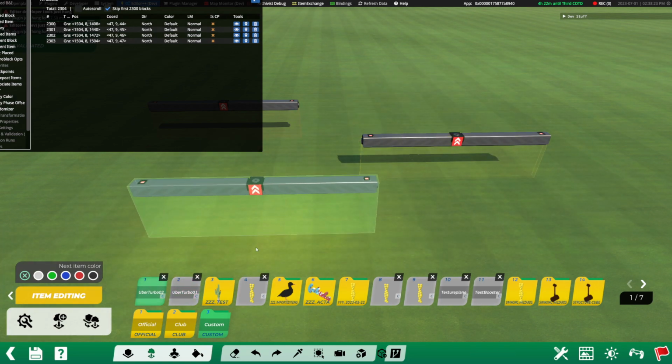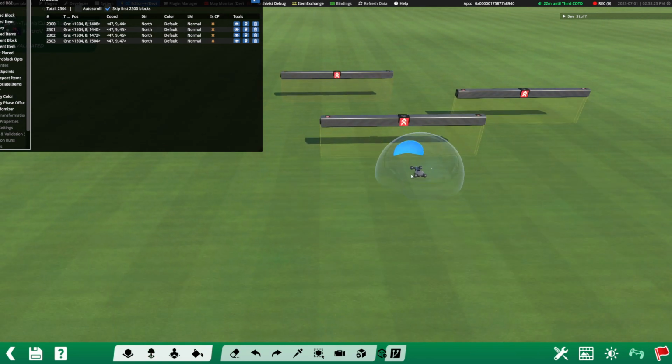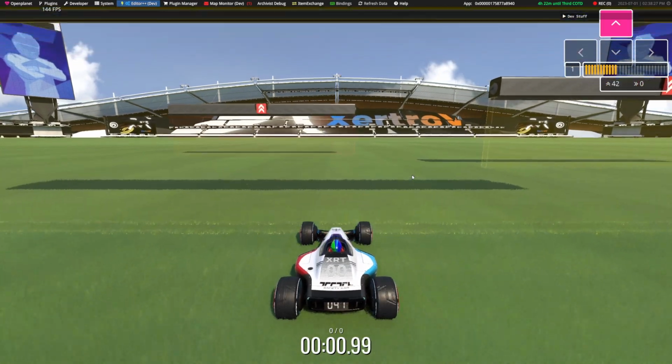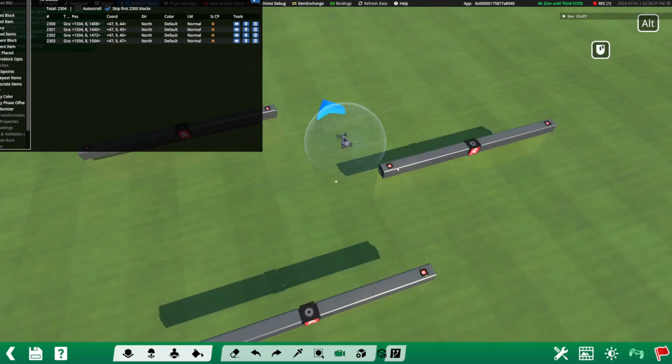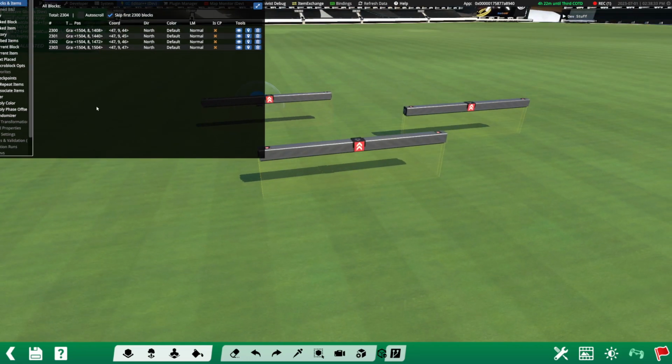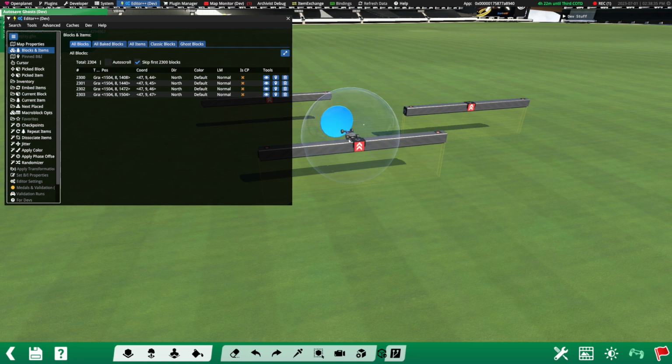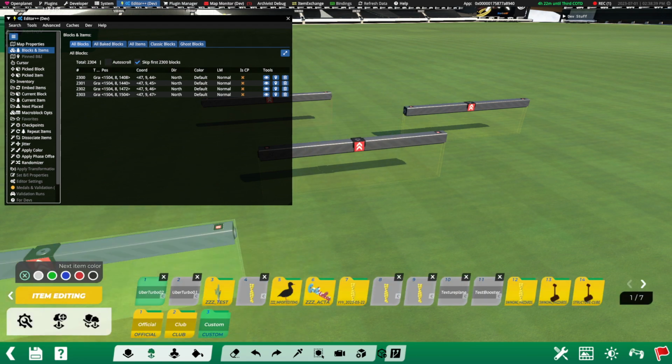Cool. So this should work now. Whee! So you'll see it says turbo there, not super turbo. Why did it do that? Basically, we copied a bunch of stuff, but we didn't copy everything that we need to.